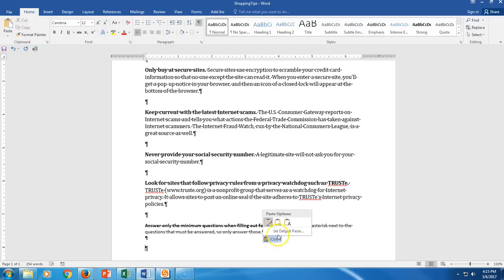So what we want to do is you want to touch these, and this one in the middle says merge formatting. What that means, see, it came over with its own formatting from the last file, right? And it's all weird and wonky and it doesn't look right, it doesn't match. So we can say no, match the formatting I have in this file by simply selecting the merge formatting, okay? Go ahead and click it. And save this file, and you're ready to move on to your next video.